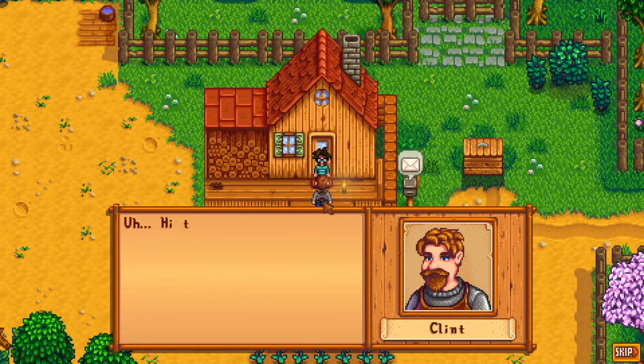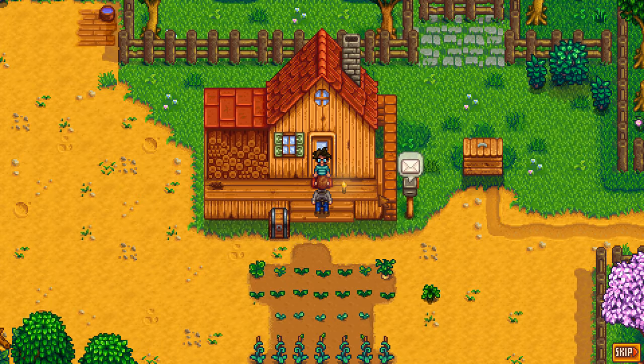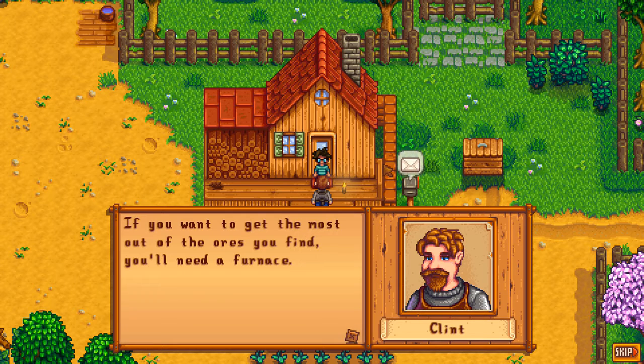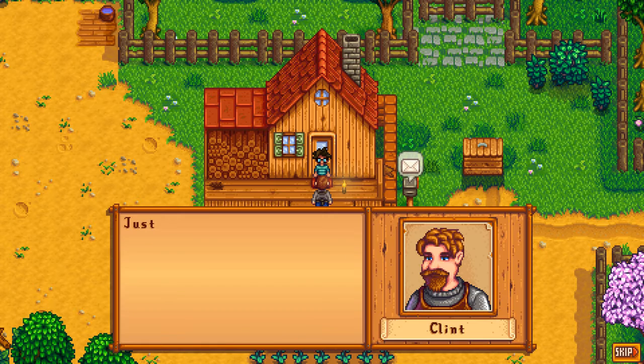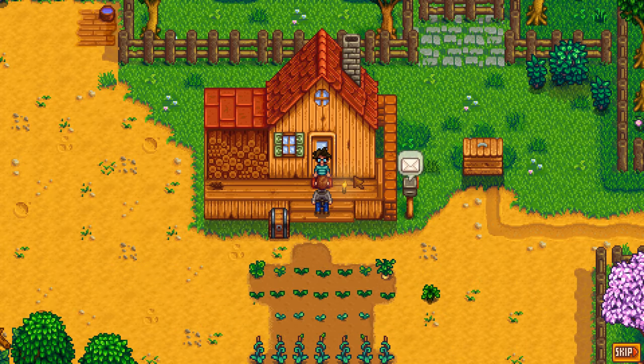Who are you? It's Clint. Hi there. Good morning. I've noticed that you've been breaking some rocks open and finding ore. If you want to get the most out of the ore you find, you'll need a furnace. Just so happens I have an extra set of blueprints lying around here. I want you to have them.